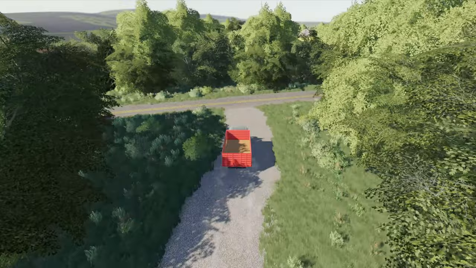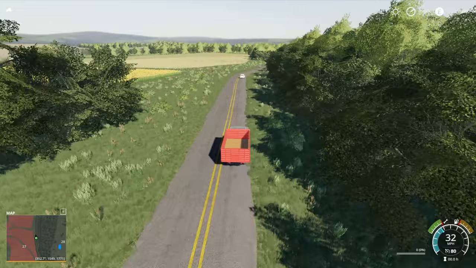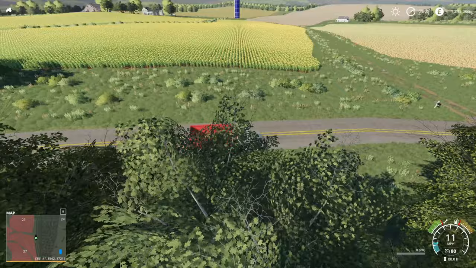But we'll pull onto the road here. Now I'm going to pop up the mini-map, because I know some of you like to see where you are on the map, or get some sort of an idea as to where you are when I'm driving around. So there we go. As you can see over there in the distance, there is the first farm.